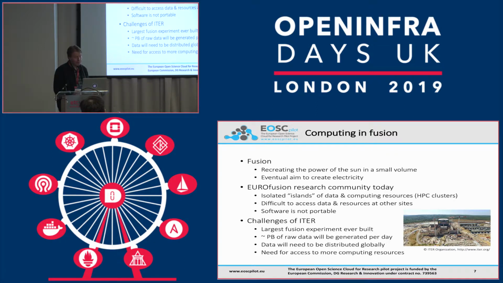In the Eurofusion research community today, most of the computing is HPC or HTC oriented, and it basically consists of isolated islands of data and computing resources. If you want to access data from a particular experiment, you have to get access to a particular cluster, and from there you can access the data just over NFS. Another issue is that it's difficult to access data and resources at other sites. You just have to SSH into different clusters. And one issue is that the software is not portable.